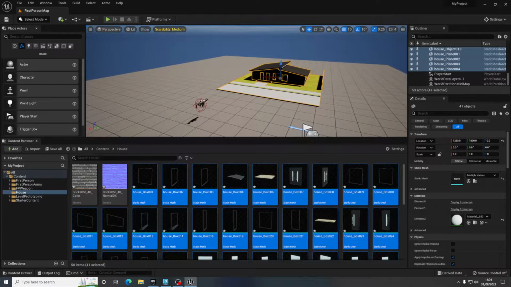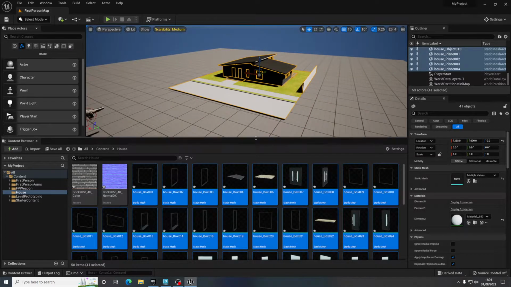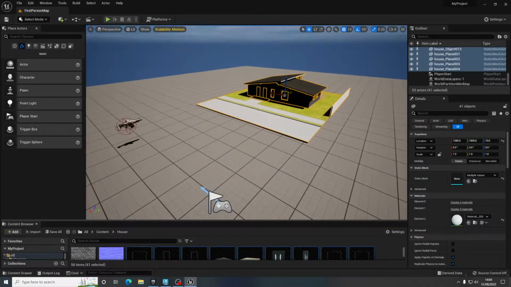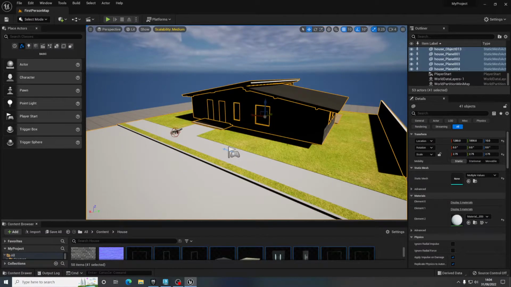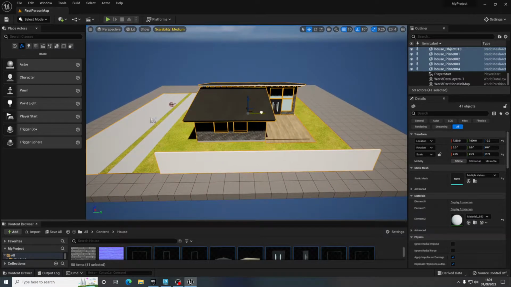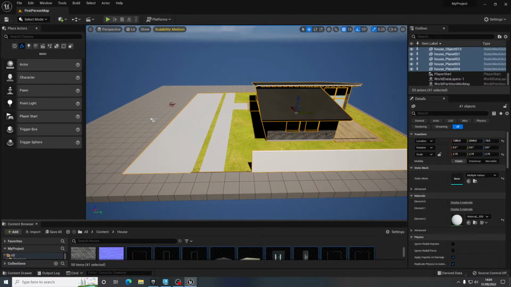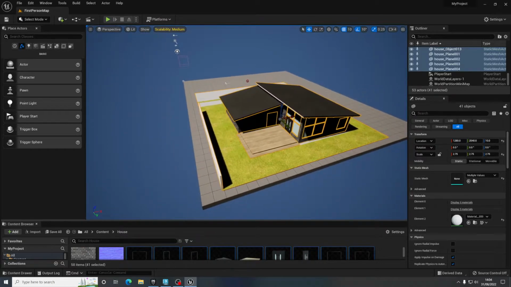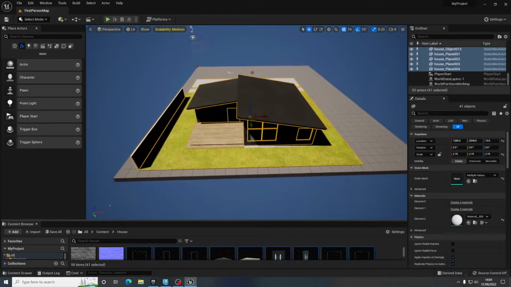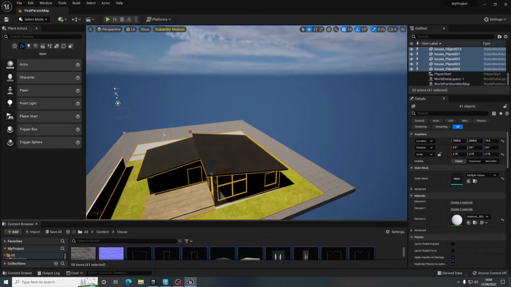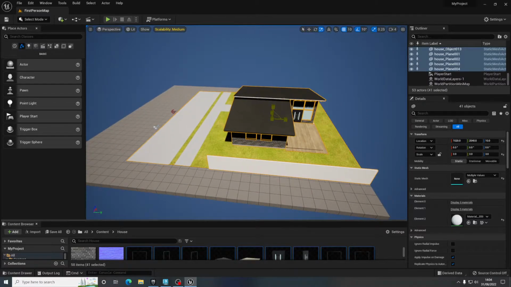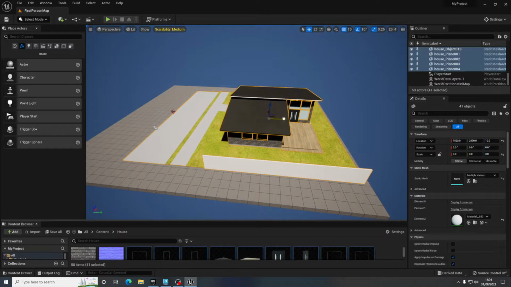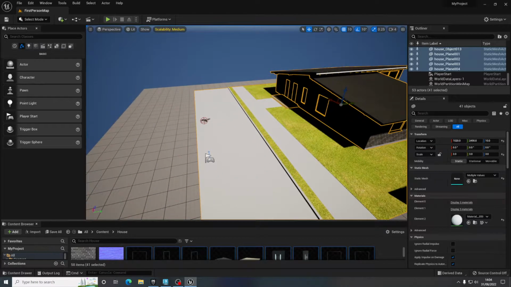Okay, so I can already see that the scaling is going to be off there, so I'm going to scale this up. Scaling is going to be a thing where I built my model, I didn't build it exactly to scale in 3ds Max. So that's why it's not come into scale here, but if you've built your model to scale, then it will come through to the right scale. So I'm going to say that's probably fine.